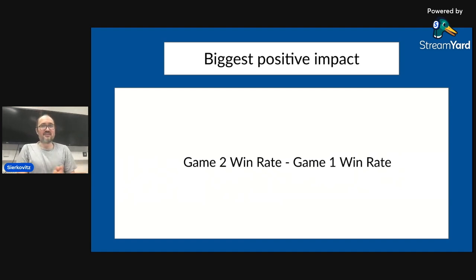Right, next category, biggest positive impact. And to calculate the biggest positive impact, I calculated the game 2 win rate versus the game 1 win rate. Now, obviously, this has a slight problem. Some of those cards had like an eight-fold difference between game 1 and game 2, and then those differences are quite telling if there is a difference between the win rates. Then some of those cards only had 15% more games in game 2 than in game 1, and then of course that positive impact was smaller because there were fewer games when the card was sideboarded in.